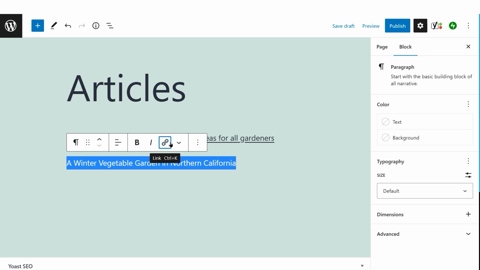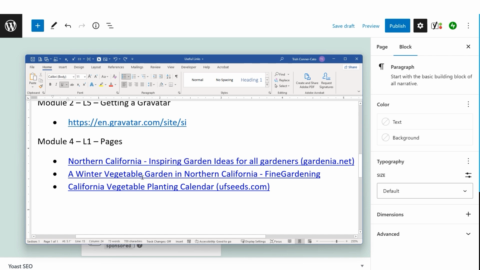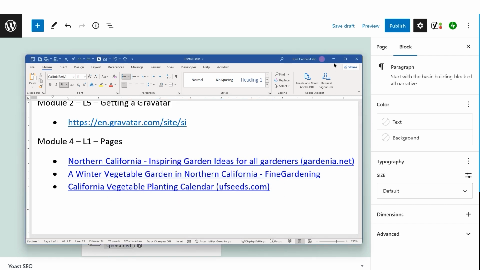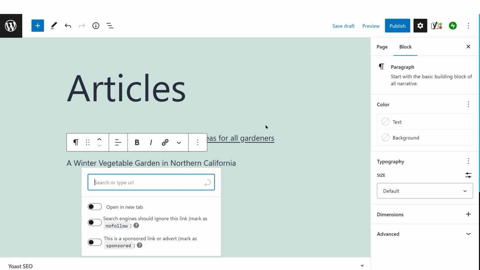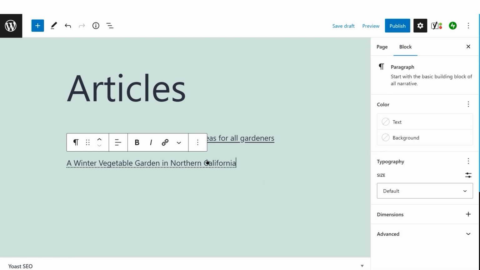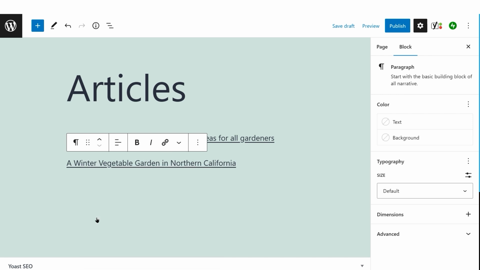We're going to go ahead and click on link or Control K. Go to your Word document and right click on that link and edit it. You're going to copy the URL and you can cancel that edit hyperlink box. Paste it in, press enter, click on it and toggle open in new tab.